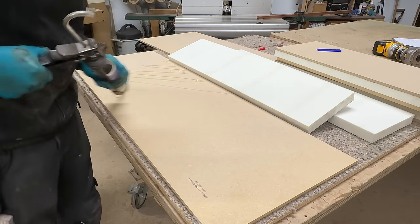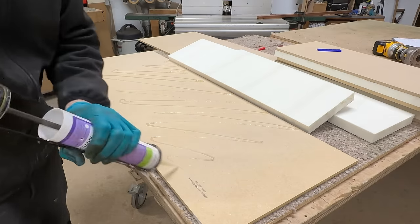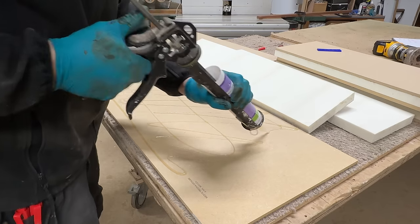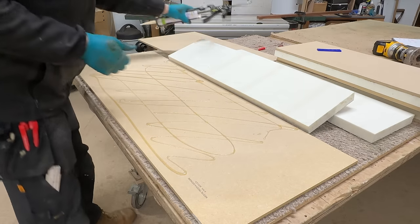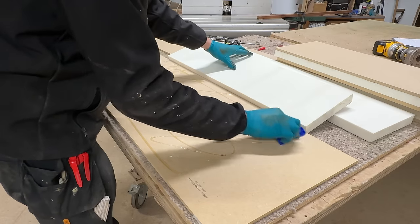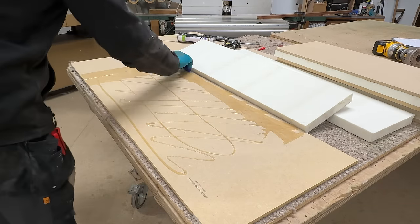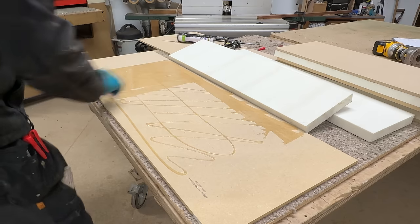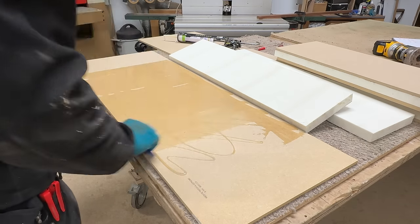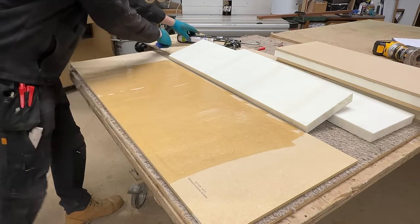Gonna put a bit of PU glue down on these. Doesn't need to really stick down that well. It's gonna be sandwiched in with beads and sealant. But, yeah. Spread that out a bit. Give it the best opportunity. I'll put a bead around the outside edges as well, just to make sure they've absolutely got a bit of glue on.